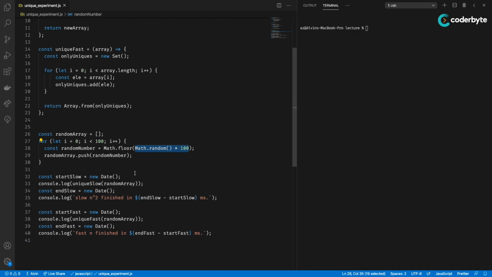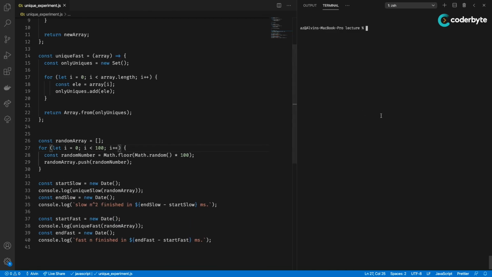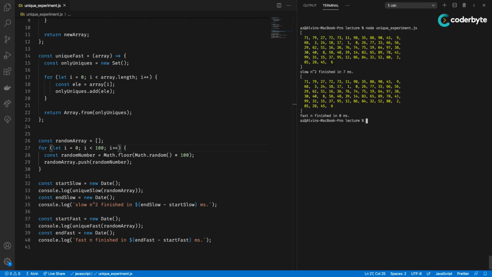And what I do is I take the elapsed times for both of these functions, just like we did earlier in our lesson. Let's go ahead and run this code. So this will be my unique experiment. Scientist, I guess. So there I see my output arrays. They're going to be identical. That's exactly what we expect. Now if I look at the elapsed time for both of these, looks like my n squared took 7 milliseconds. My fast solution, my O of n, looks like rendered as 0 milliseconds, so probably not even a full millisecond, which is awesome. Let me run that again.